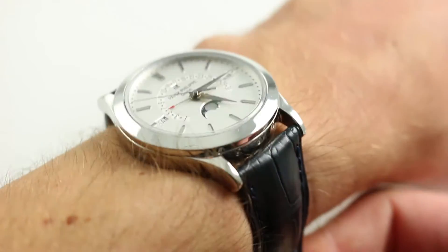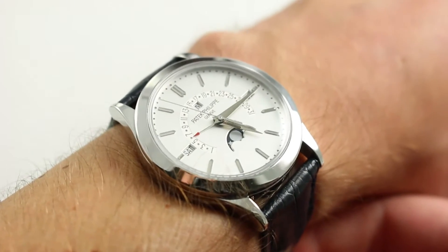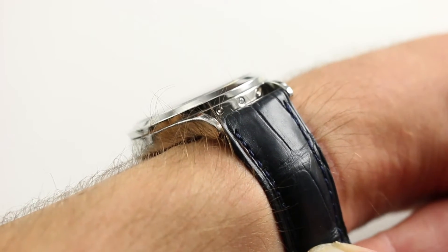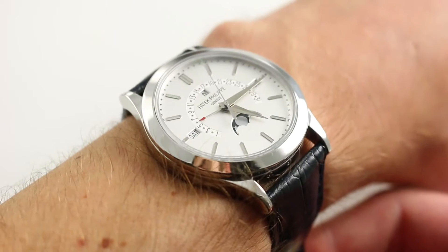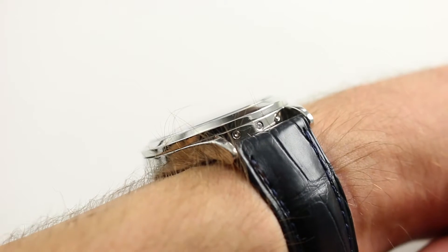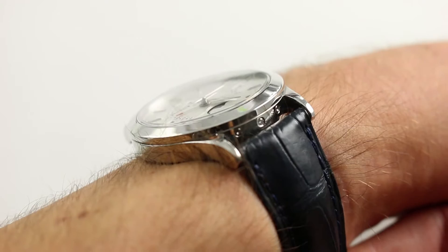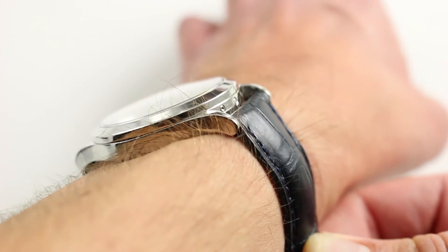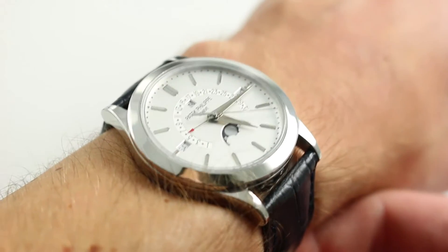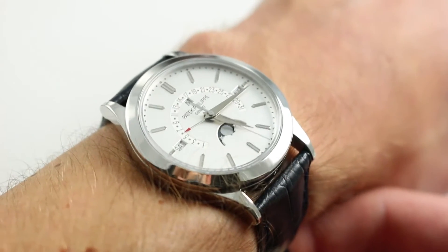On my wrist at 6⅓ inches, 16 centimeters in circumference, the watch has impressive presence without being excessively large or thick — and that's in spite of a perpetual calendar, a retrograde mechanism, and automatic winding. The watch from 9 to 3 measures 39.5 millimeters. In terms of thickness, it's quite viable with a tight sleeve or dress cuff, being only 11.5 millimeters thick with a generously sloped conical bezel. From lug to lug it's a fairly compact 48 millimeters, perhaps a bit large for a formal Patek Philippe, but quite compact by modern standards and very much in line with traditional dress watch proportions.